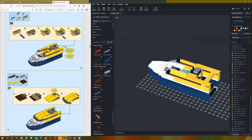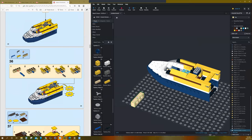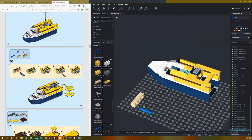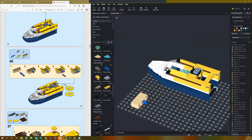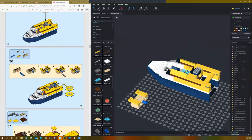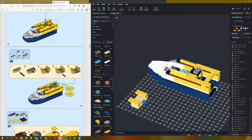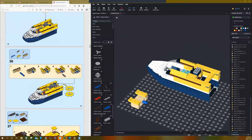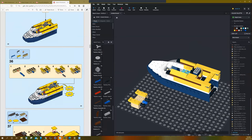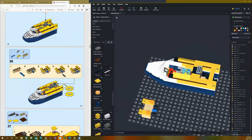Now we're going to do a piece here that's going to be the attachment point for the wings, and these are going to be made out of Technic pieces. We haven't used a lot of Technic pieces yet, but they're used in a lot of structural stuff — anything that needs to hold some weight. They tend to be stronger than regular bricks because you can run bars and pins through them. I've even seen people on YouTube use them for stress tests, like making a bridge people can walk on. They're also used in all the mechanical and motor sets for extra durability with the pin and axle system.